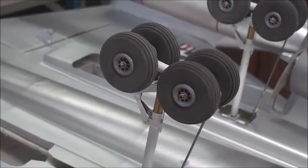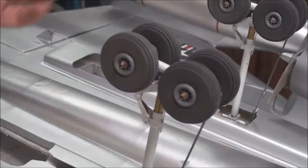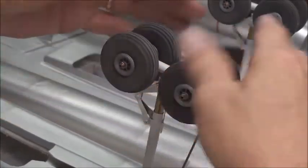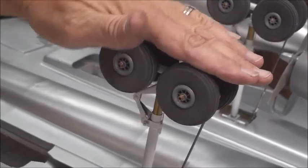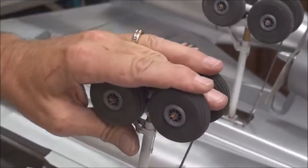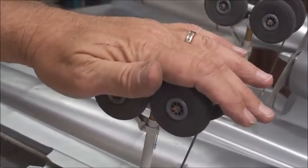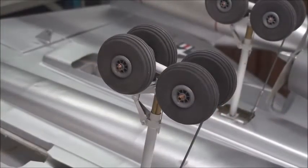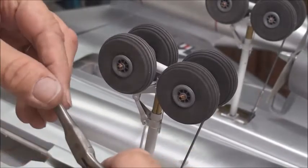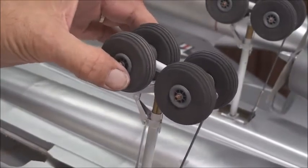Now for the modification — you guys that like to tinker will love this. I made my gear out of off-the-shelf brass tubing from the hobby shop. There are steel pins that go inside the tubes to make the axle stronger. Inside I've got a spring, so I have shock absorption this way, and if it bottoms out it does this too. You can get away with thinner, lighter metal if you have shock absorption; otherwise you have to go with the heavy stuff Hobby King sends. For the scissors, I took brass tubing and pounded it around a pair of needle nose pliers to make the scissors to keep the wheel straight.